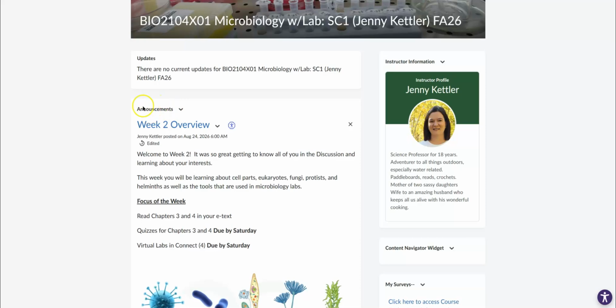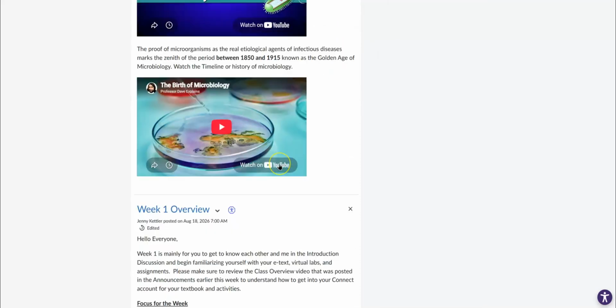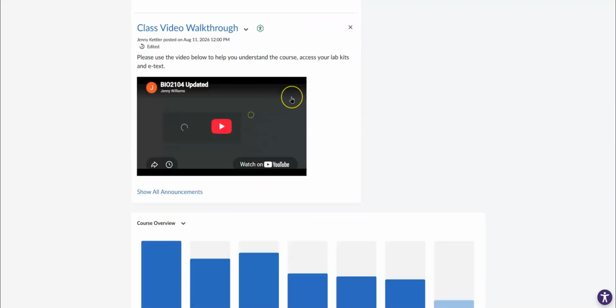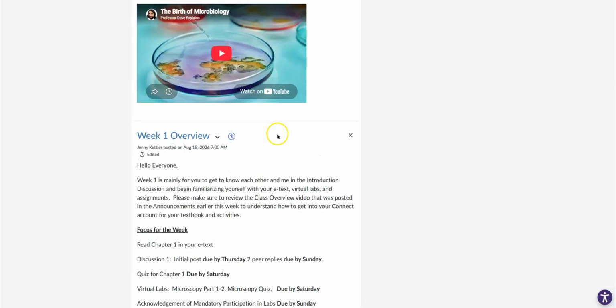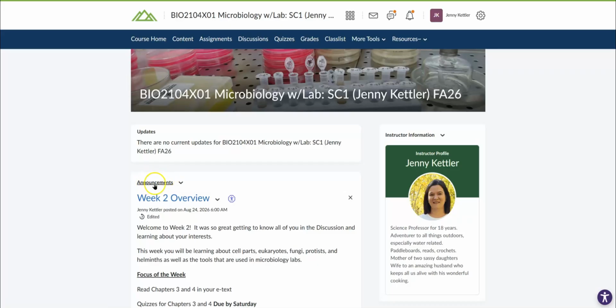I give you really important information in here. You can see we've already got some announcements posted. If you ever need to see past announcements, you can always click on this announcements button and it will take you back. Or if you need to see a full version of it, you can click on that button. It's really important that you check these every 2 to 3 days because I put important information, updates, resources for assignments, things like that.